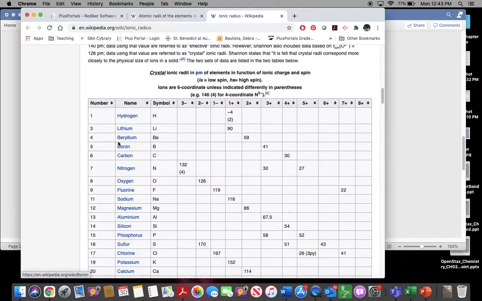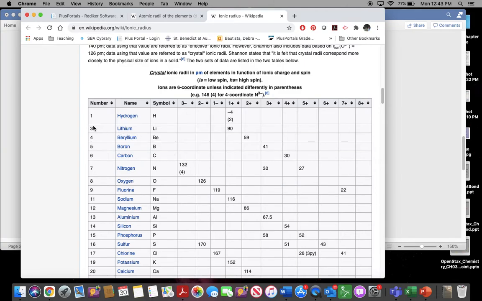Some elements have more than one value, like here's nitrogen. Nitrogen has 3 different values. It doesn't make any difference which one you pick. But if you pick 30 and +3, then you mark it as a cation. If you pick -3 with 132, then you're going to make it in your second color, which might be black or blue or something. And you just keep going.